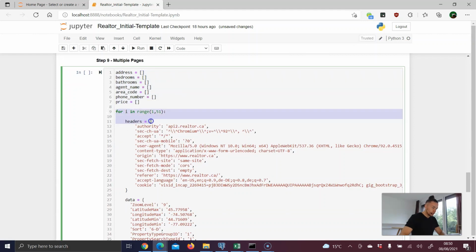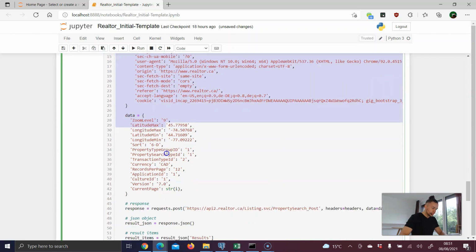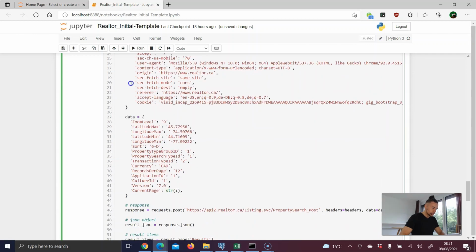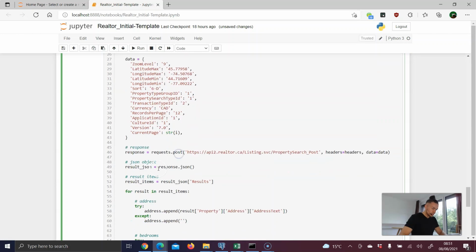We have the for loop to navigate from page number 1 to page number 50 by using this range function and this iteration variable. And we have used this iteration variable inside this string function because we want to cast it as a string, because the previous format was also a string, like this for example here. We need to maintain this format.